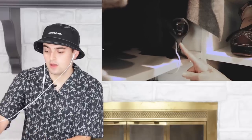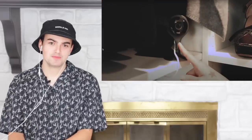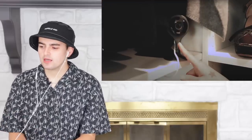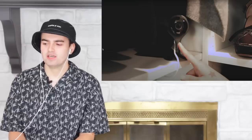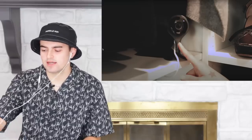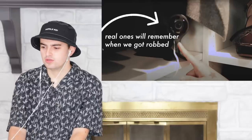Before we get into this whole tour, I'm gonna take you to the most important feature of the closet. Okay. We've got nice cameras all over. Rich people vibes. I guess the camera thing is important. Also, if you have so much stuff at a certain point, it gets very hard to keep track of it, I'm sure. So maybe that's good. Okay. She got robbed. Didn't know this. Got it.